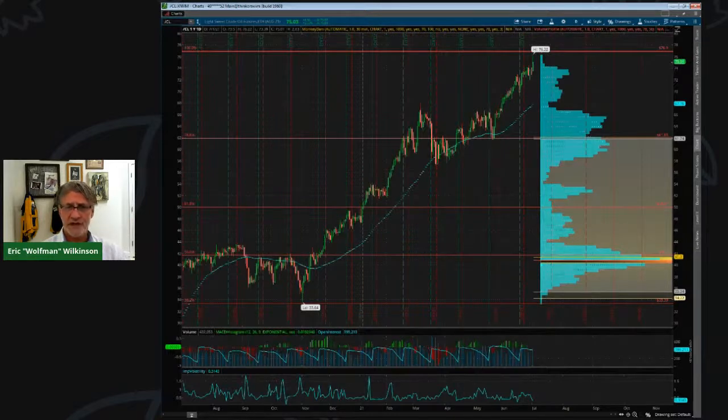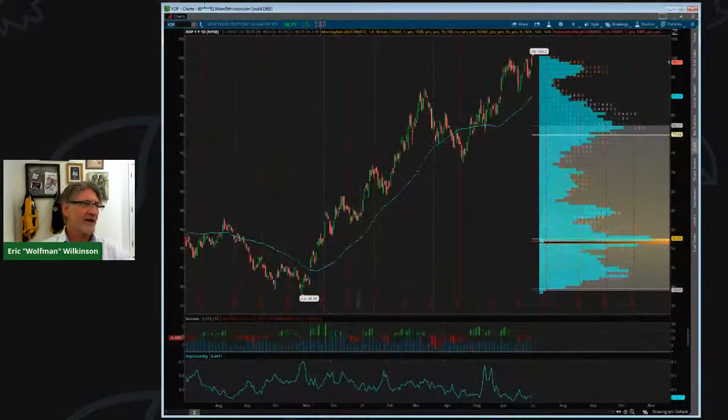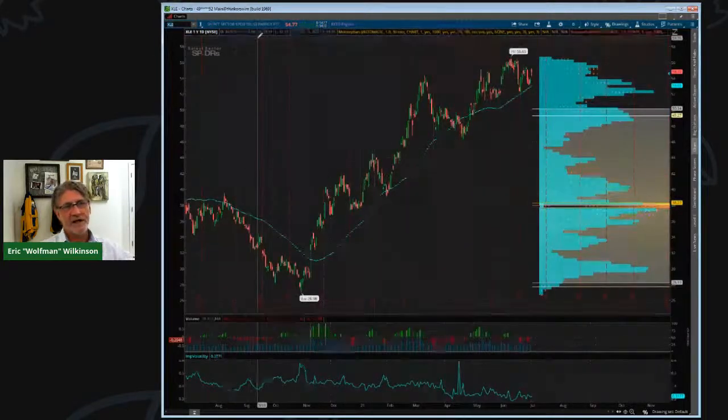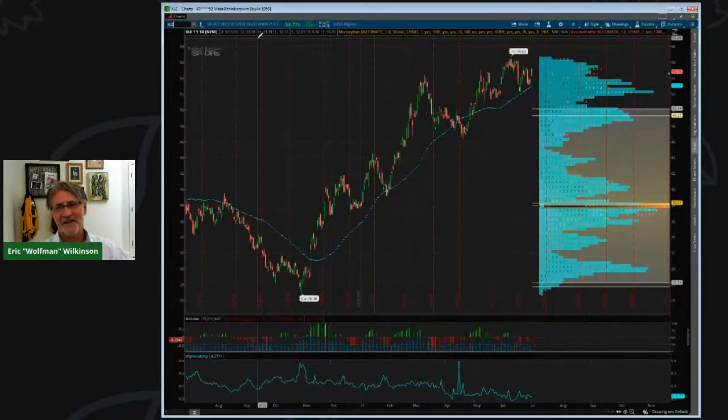So crude oil, as you can see, was ripping to the upside. That caused me to get out of my XLE and my XOP. We talked about getting out of the XOP, but the XLE is also an energy-related ETF, and we got that pop today. Now, obviously, everything in this energy sector is starting to look a little bit weak as the day goes on, but timing is everything. At this point in time, I had the outlook that this was going to continue to rally, so I just wanted to get out of it. It doesn't mean that I won't retool and get back in, but at the end of the day, it was time to get out.